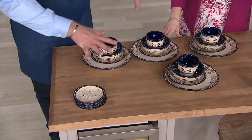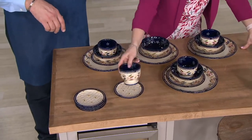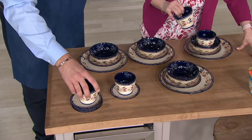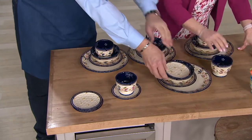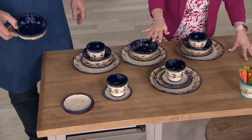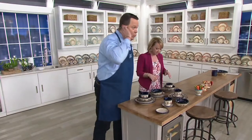But don't be afraid to split these pieces up. And I love that you said that, because this actually can become a coaster for the bottom of your parfait cups. Oh, that's so cute. I didn't notice that. You've done some little French onion soups and you want to, again, bring that little soup platter to the table. Look how cute that is. I love the fact that, again, your five pieces all work together, but as David said, they're sets within sets.